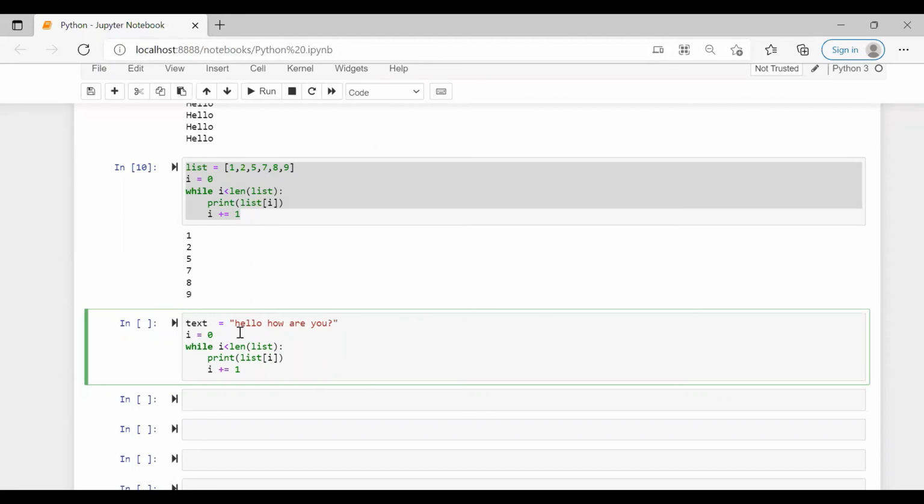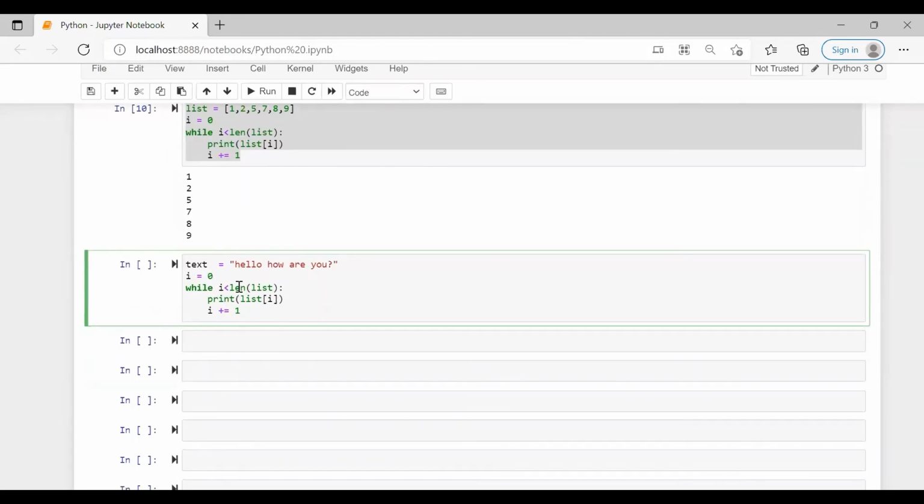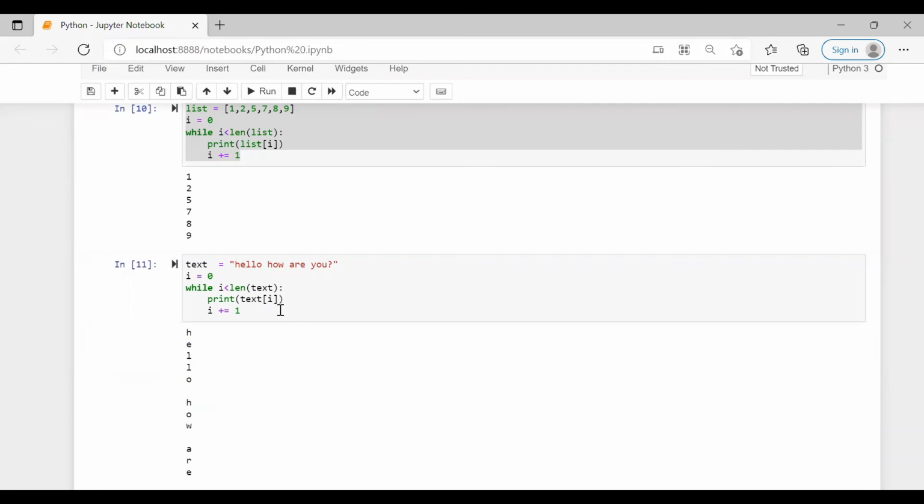And then again I is equal to 0 and I less than length of the text. Now here we have to use text of I and print it. Here also we can access, because indexing is possible with strings also. Then you can print each element, that is each character in the string, by using the while loop.